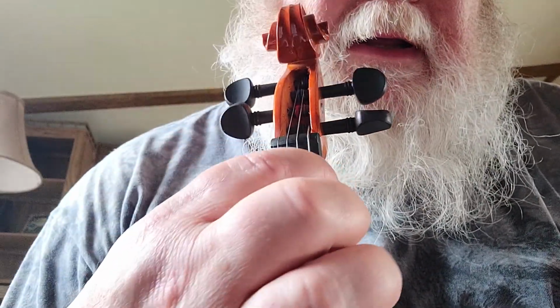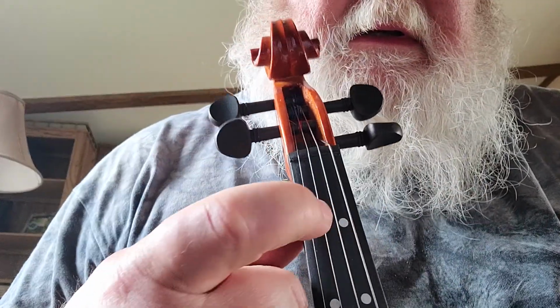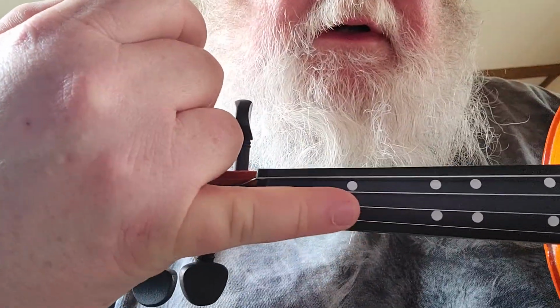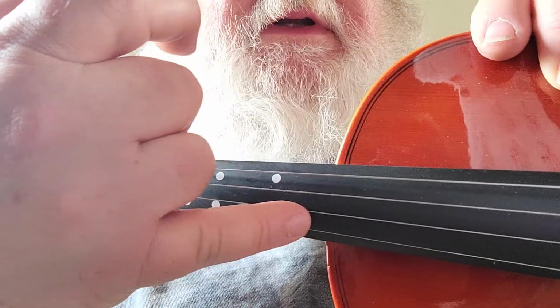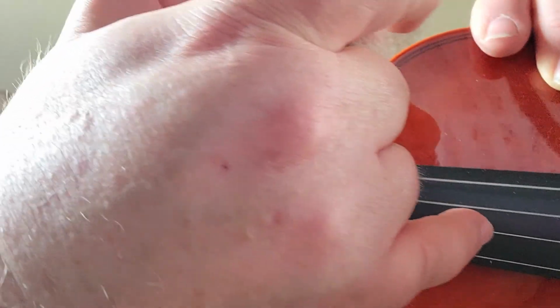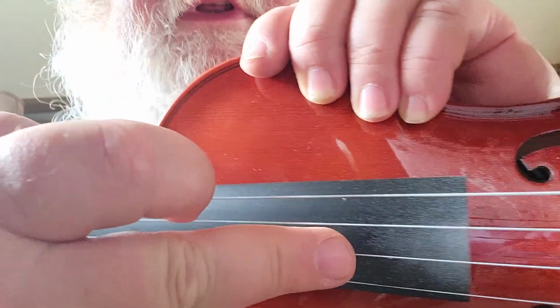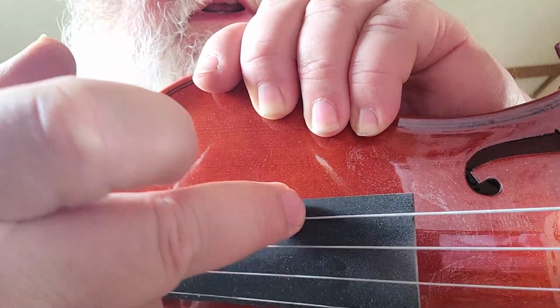I know it's hard to see, but here is the width of my little finger. I mean, my little finger alone covers three strings. Even if you go down to the high spots on it, I still cover two. I can get, okay, let's get right down here. There, I can get my little finger, but to depress one string, I got to get clear down there. I don't know. Anyway, you get the idea.